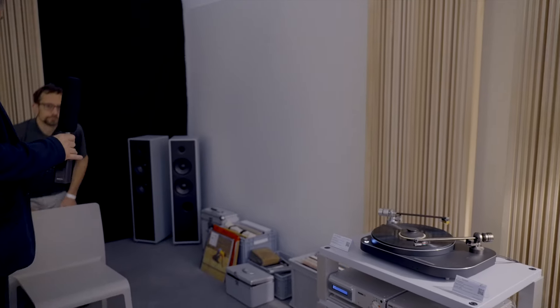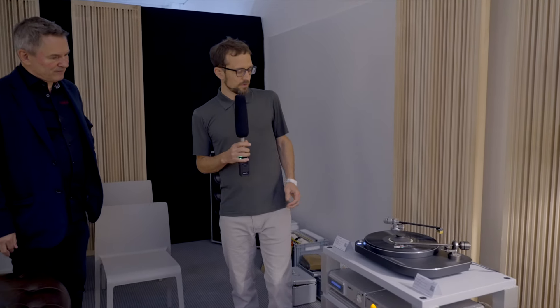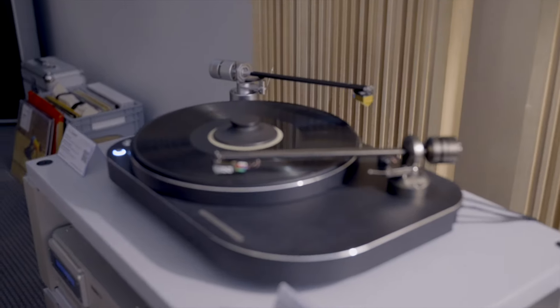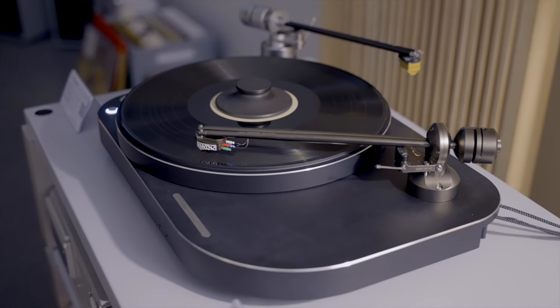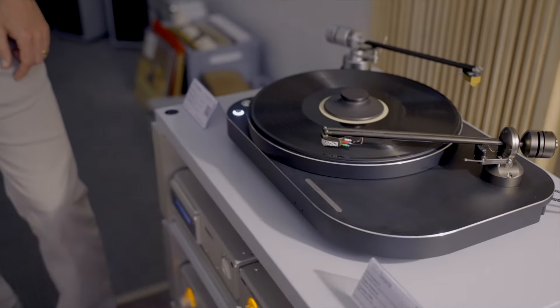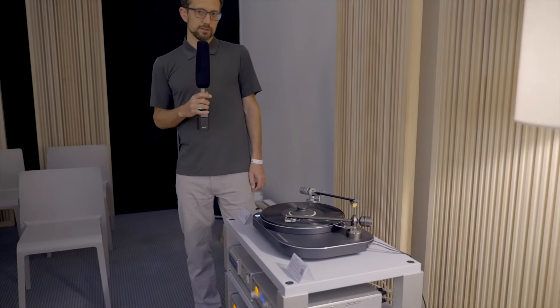Michael is here to say a few words about it. Thank you, Jean-Pascal. Welcome from my side. I'm the owner of Thales turntable and Exficit cartridges. This is a Swiss corporation — it's mostly Swiss brands — and we are happy to present that turntable with a new cartridge. It has a very special skeleton cover: a 3D ceramic printed cover with very specific features to optimize the behavior of the cartridge.